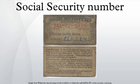Some special numbers are never allocated: numbers with all zeros in any digit group, and numbers with 666 or 900 to 999 in the first digit group. Until 2011, the SSA published the last group number used for each area number. Since group numbers were allocated in a regular pattern, it was possible to identify an unissued SSN that contained an invalid group number. Now numbers are assigned randomly, and fraudulent SSNs are not easily detectable with publicly available information. Many online services, however, provide SSN validation. Unlike many similar numbers, no check digit is included.